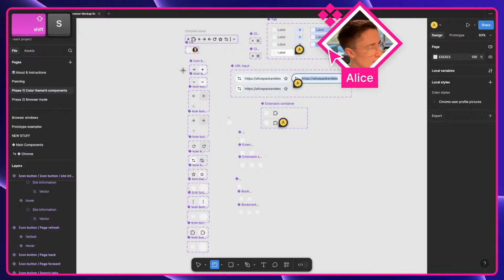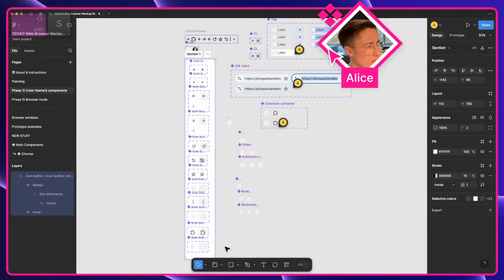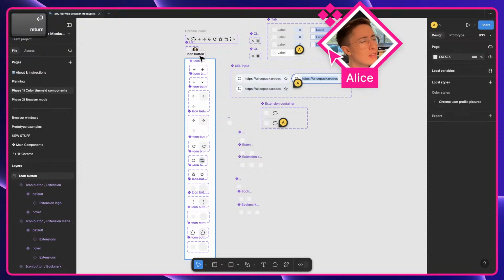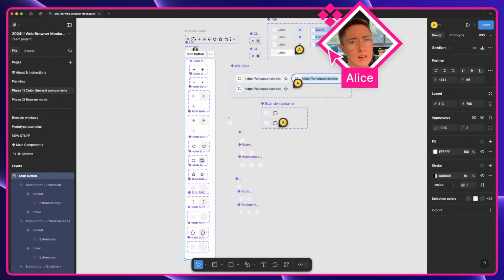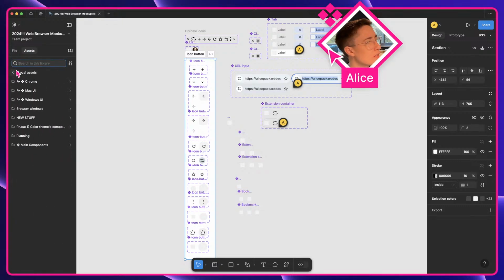I wonder what happens actually in the asset panel when we do both icon button. Because the nice thing about a section is that this gives you a way to link to multiple components, and that can be so good for documentation. But I want to see in the assets what that does to us.